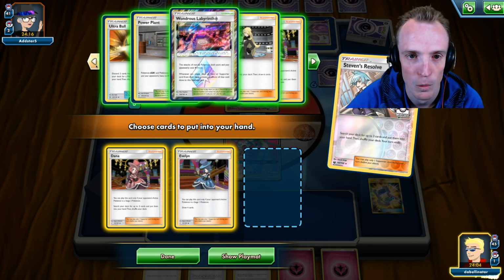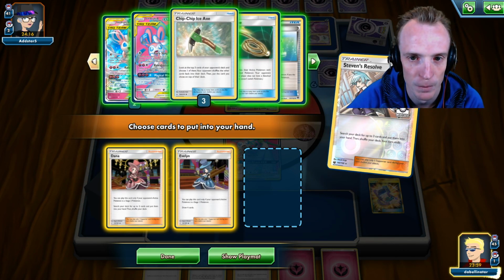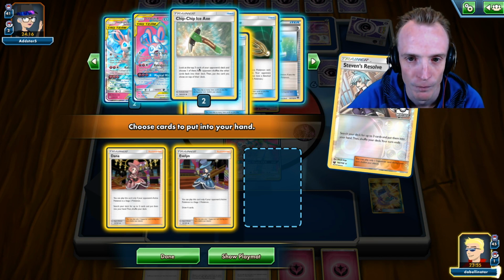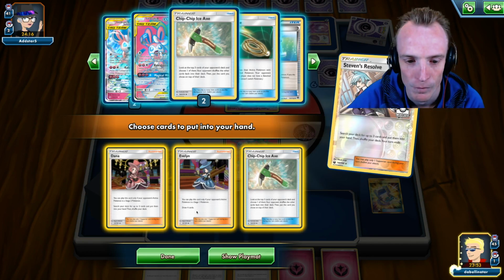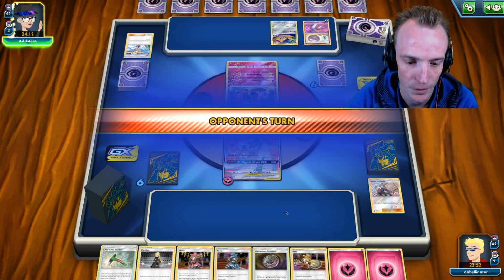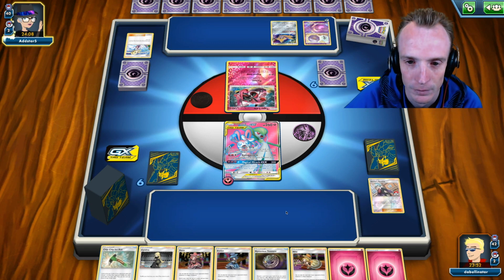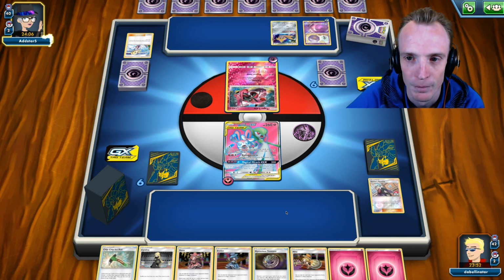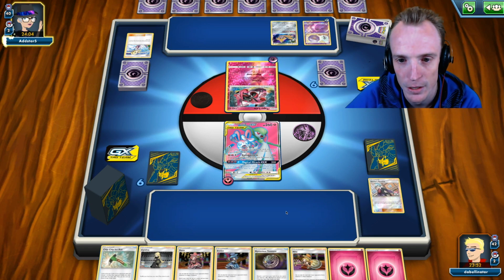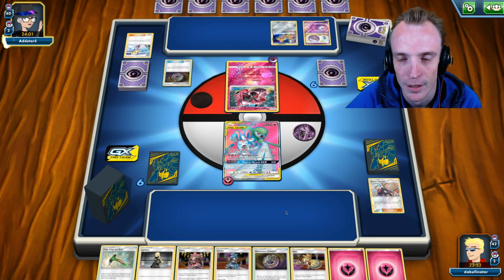I'm feeling like what would be kind of cool to have afterwards is the Chip-Chip pickaxe for the following turn. Yeah, we'll do that. Yep. We'll end it there. Hopefully you don't let loose me. So I'm assuming this will be for the manual retreat to the Weezing, which, like I said, is unfortunate.